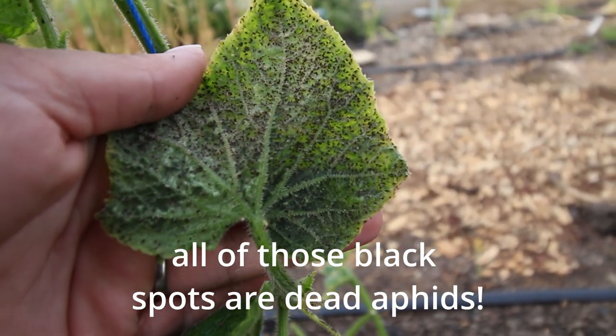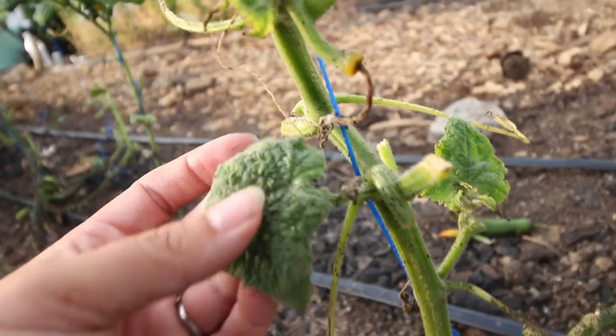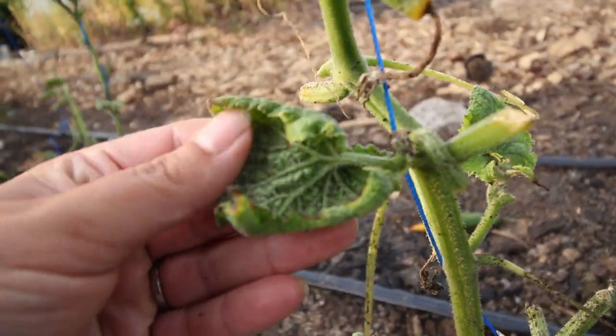To use it is super easy. All you need to do is give it a really good spray. You want to make sure you're getting the tops of the leaves and the underneath — the underneath is really where those aphids get in. If you've got any leaves that are curving up at the sides, make sure you're getting into those curves. It's not going to damage your hands, so it's a good idea to get in there, unfurl the leaves, and make sure you're giving everything a really good spray all the way around.